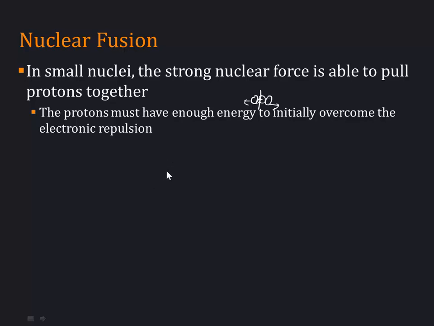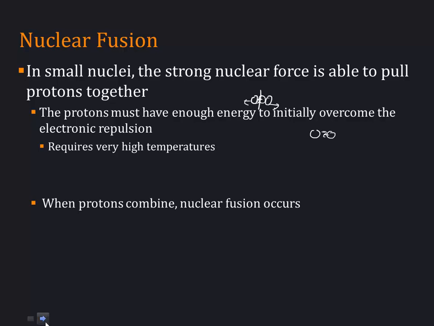And that means they have to be hot. They have to be moving really, really fast. They have to have lots of energy so that they can actually smash together. But once they smash together, they'll stick together. And this actually goes on in stars. Very high temperatures, remember, make the particles move faster.